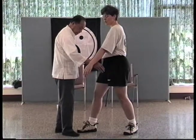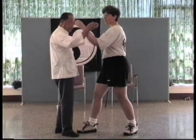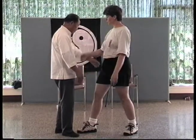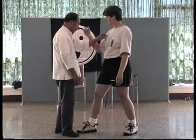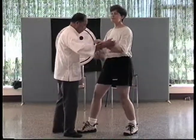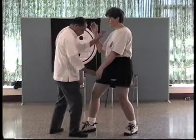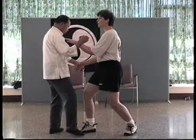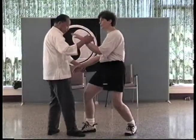Notice that the hands are just rotating around the wrists. Nobody is interfering with the other person's movement. At the same time, this hand is also moving this way, and the two hands are doing these at the same time. One push, one deflect. Notice that the front leg is matched with the push. Then this hand is the deflect. The push and the front leg are matched. The deflect and the back leg are matched.